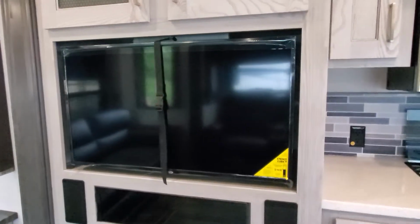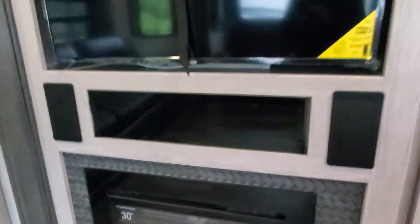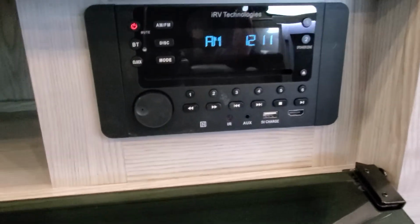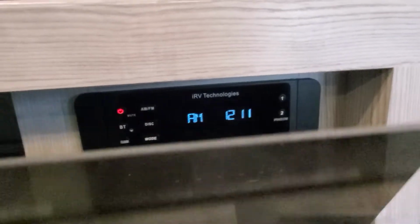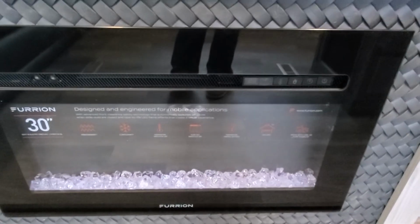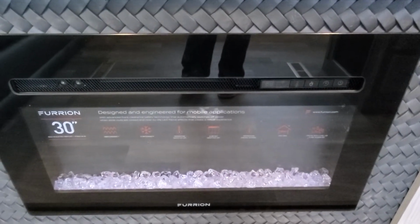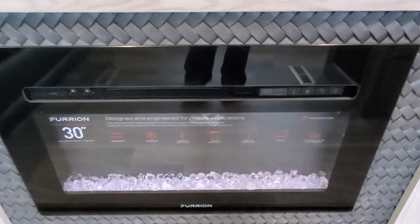The TV is on a movable bracket, so that way you can use that storage behind it. Glass panel here is going to cover up your CD/DVD player, Bluetooth, HDMI, USB, just about any one way you want to media up. You've got an electric fireplace here. It's going to have some settings for changing the color of the flames. It is basically a really fancy electric heater, so it's going to kick out some heat for you.